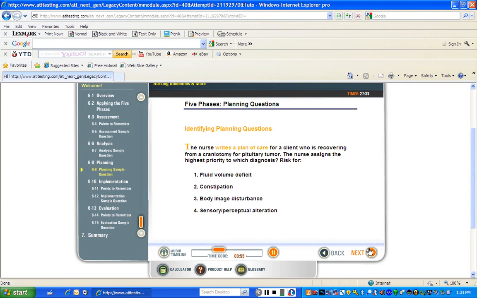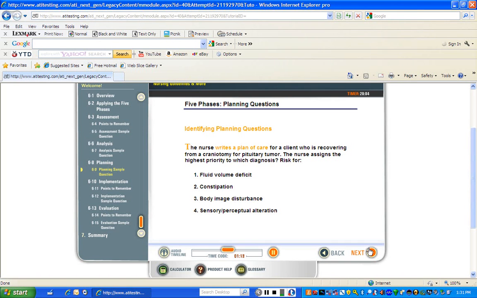We know that a serious complication following this type of surgery for a pituitary tumor is diabetes insipidus. An early manifestation of DI is extremely elevated urinary output, which can quickly lead to fluid volume deficit and hypovolemia. This is a potential complication that the nurse will be very concerned about. Even so, let's see if there is a nursing diagnosis which takes higher priority.